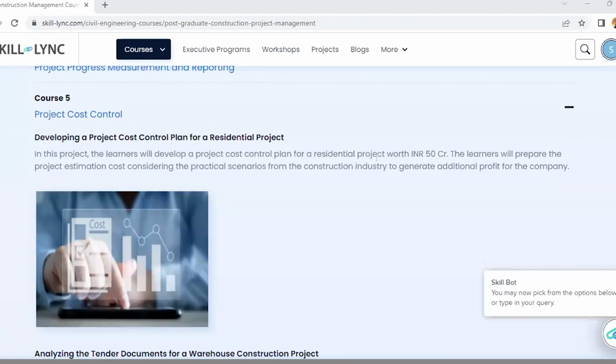Ultimately, you have to become a project manager. To become a project manager, either a fresher or a site engineer should know construction project management, because the project manager handles these big things: cost, time, and contract. And the project manager subsequently, after 10-15 years, becomes the CEO or business head of a company. So this is the graph which anybody has to follow.